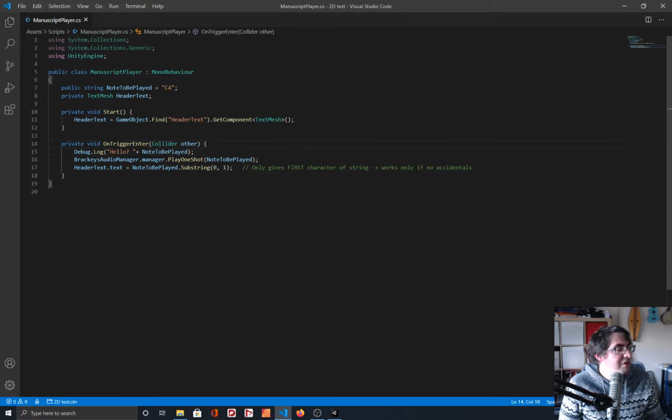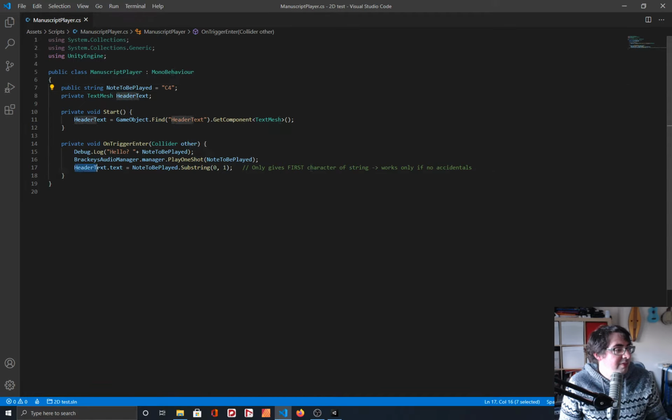So what's happening is that this script is attached to each of those lines, and when the player's hitbox touches the collider of any of these lines, it touches the trigger, and it says on trigger enter, and we can actually set that up with an event. So on trigger enter, we load up that audio manager, and it plays whatever note we want to be played, which we've actually defined over here. This is just a default, but we actually end up defining that for each of the lines and spaces separately.